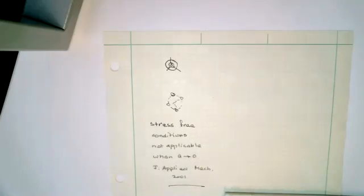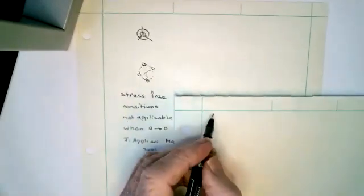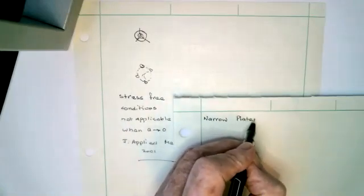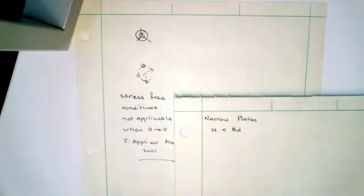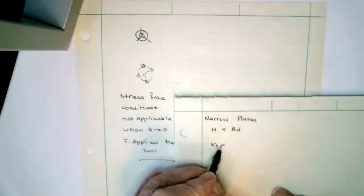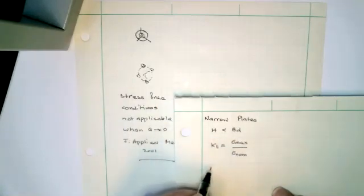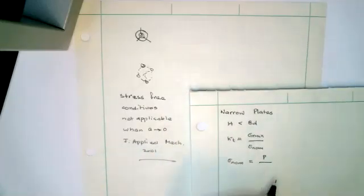We also considered narrow plates, that would be H less than 8D. And when we did those, we did a bit of KT, which is sigma max over sigma nom, where sigma nom is the nominal net section stress. That is the applied load over the thickness times the net section, which is H minus D. That's very common. We're going to use nominal stresses in these KT.